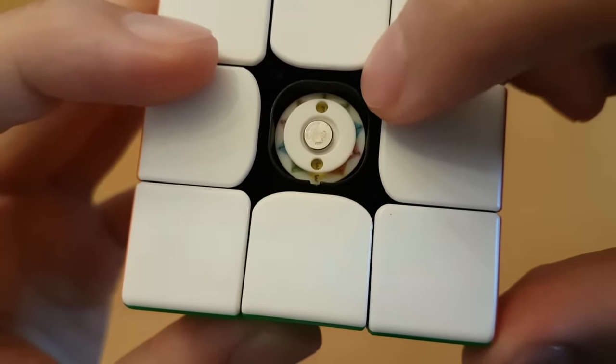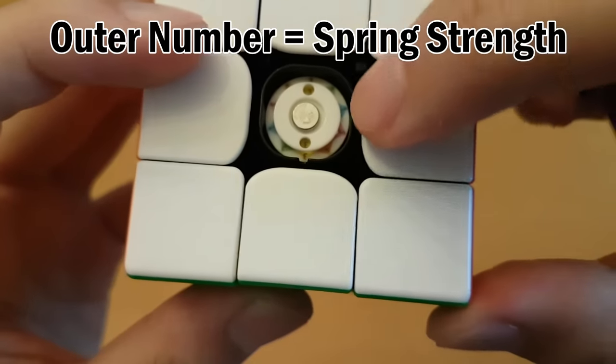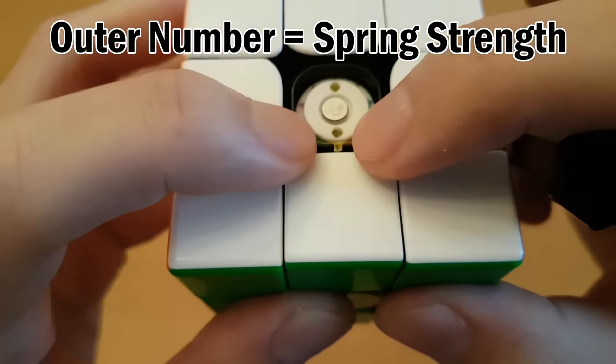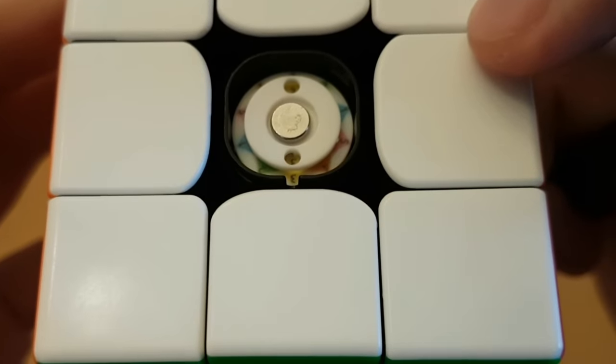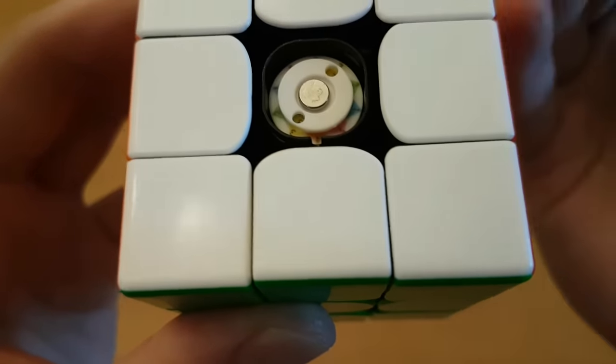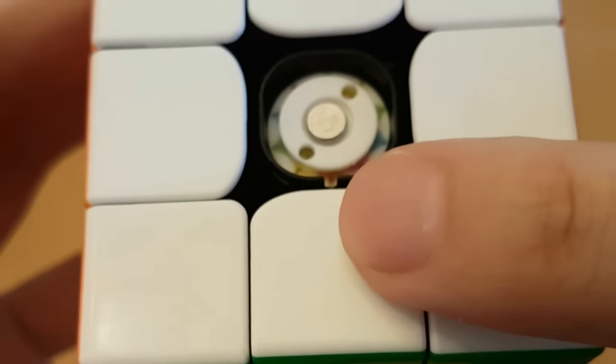Now the numbers on the outside control the springs, and how you want to see which setting you're on is by looking at the little notch in the centerpiece right here. So you can see there's a gap right there where I can see the number 3. When you turn clockwise, it changes this. So now we are on 4. And again, we're looking at the bottom right here.